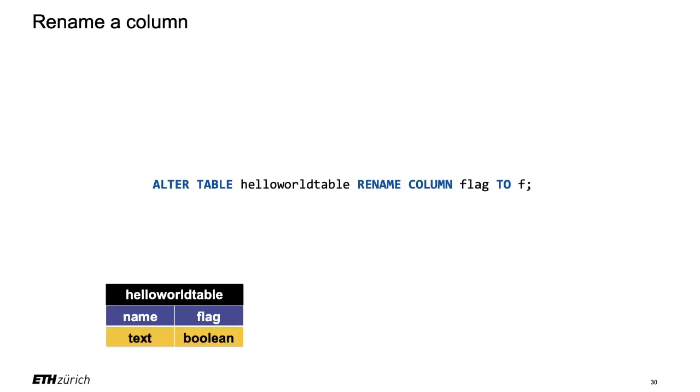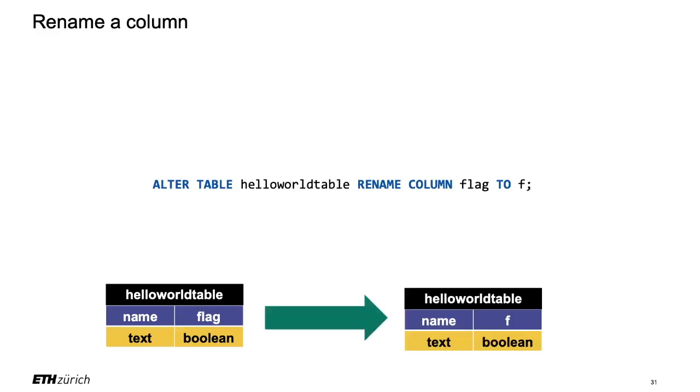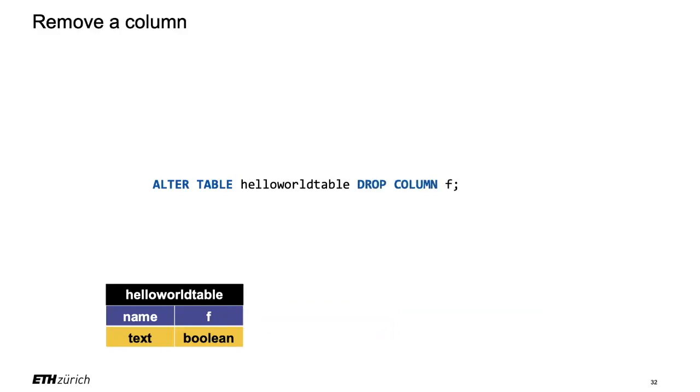Now, you can rename columns. So if you have, for example, name and flag, and you say ALTER TABLE hello world table RENAME COLUMN flag TO F, this is what you get, right? You change the name of the column. So again, be careful, it might break a few things if there are other people who were depending on the name of the column. You can also drop columns.